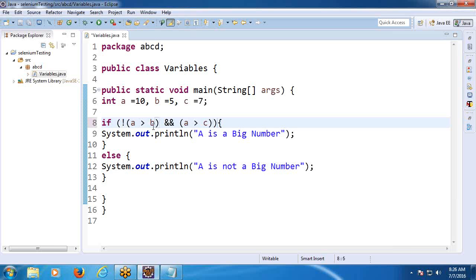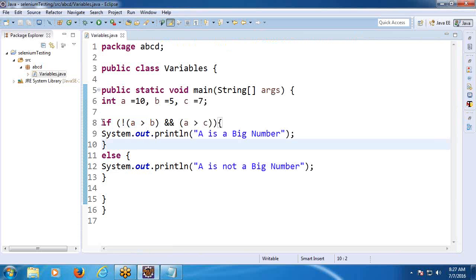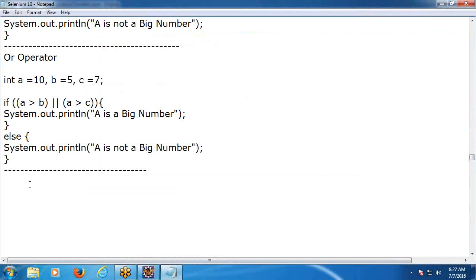This time it is true, but with the NOT operator it becomes false. It will show A is not a big number. This is negation. Okay? Yes, sir. This is the NOT operator.